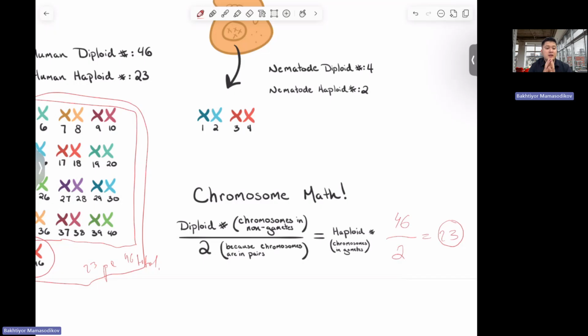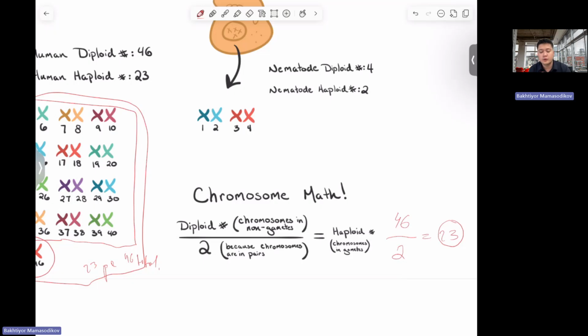If you combine two of them together, now in each of your cells you have the chromosomes which came from the dad and which came from the mom, and you have a full set of chromosomes, which is 46 normally. That means the diploid number, and out of that diploid number of 46, 44 are autosomes and 2 are sex chromosomes. If I divide that 46 by 2, I get the haploid number, which I can see in the sperm cells or in the egg cells.